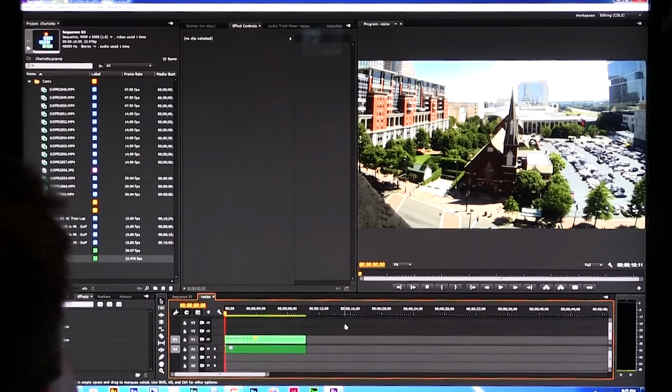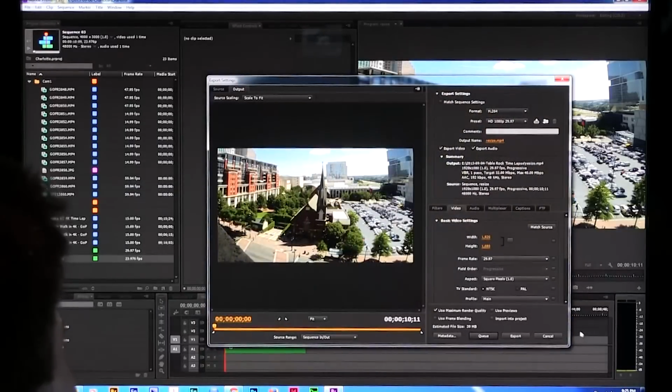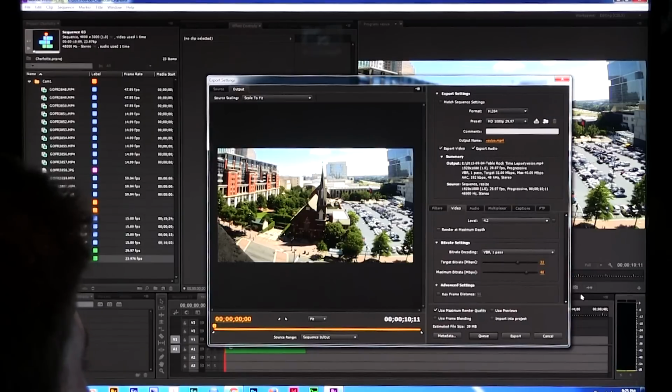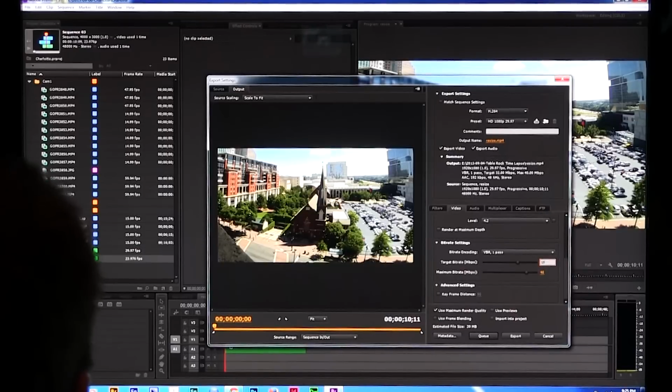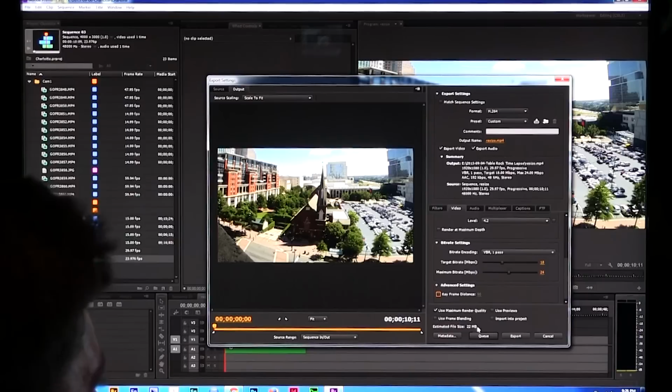And I can go click on here again, say File, Export, Media. Same as the other. I can pick whatever I want to do. I've got 1080p or HD 1080p here, or you can pick some other preset, or you can create your own. And say you want this to be 18 instead of 32. And since it is a variable bit rate, you might go to 24 or something like that. And you can have a 22 megabyte piece of video.